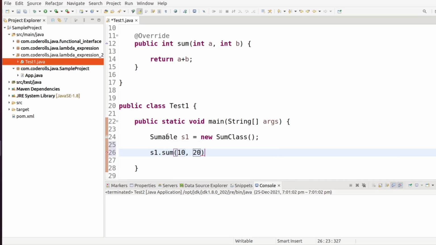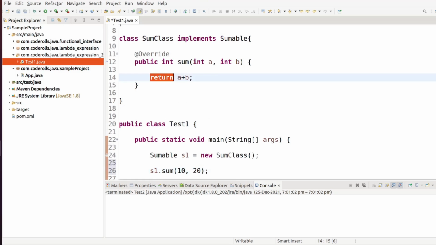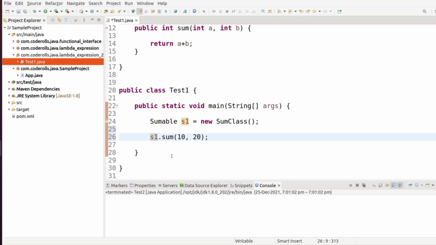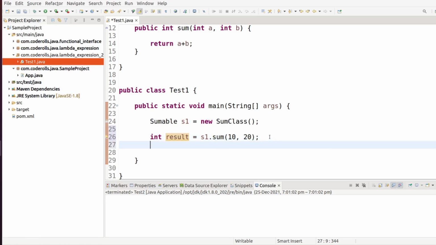and 20 here. But we have seen that it is returning a value, so if we want to print it on the console, we should take it in an int, like int result, and we are capturing it here, and I will print that result.